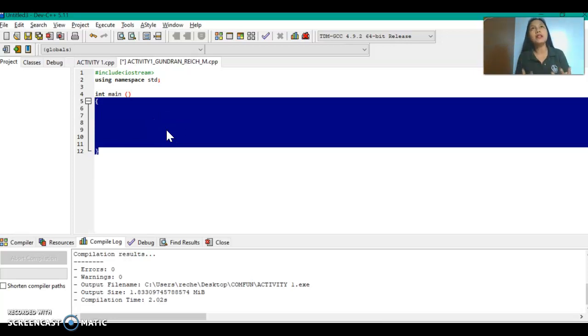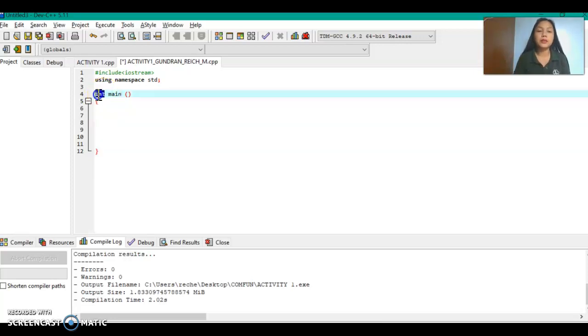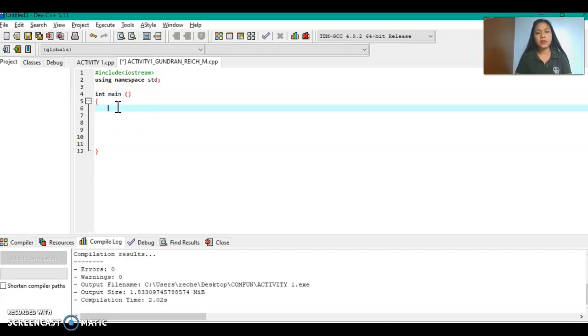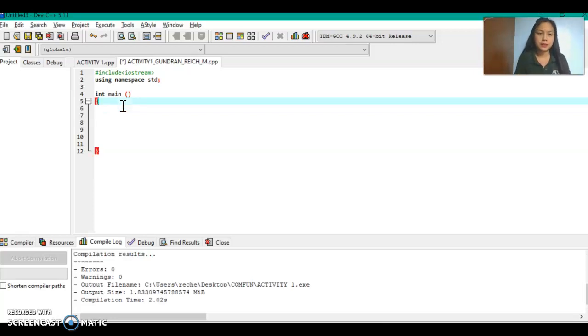So what is the task that you are assigning to the main function? Of course you have to put a type that's an integer. So our main function is an integer. Now let's start. Let's say I want to portray a welcome note. Example.